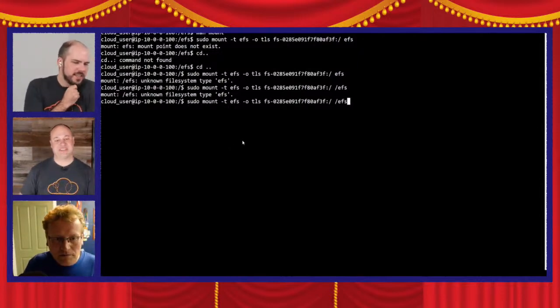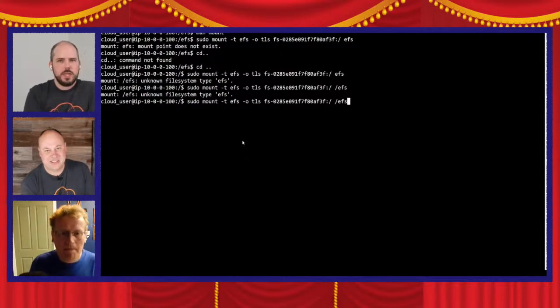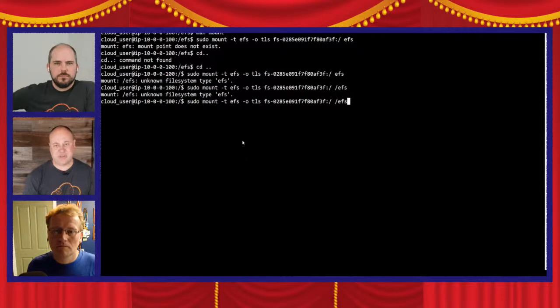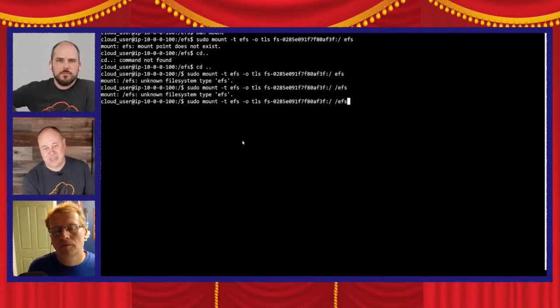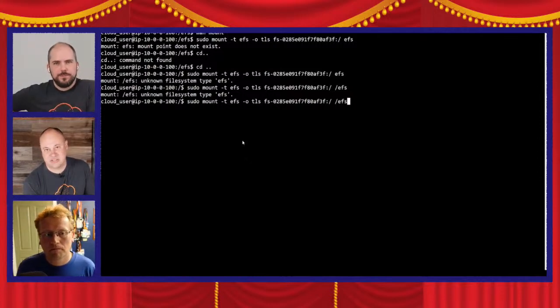Okay, all right, I'll give you some hints here. There are 2 ways to mount EFS. EFS is an NFS-compatible file system. One way is to use something called the EFS helper, which is a creation from Amazon that you can install on your systems that simplifies mounting, and there's a little bit of a performance increase in using the helper as a driver to mount your EFS volumes. In our case right now, it seems the EFS helper driver is not installed on our instances. So what we can do is use the good old-fashioned NFS method of mounting these.